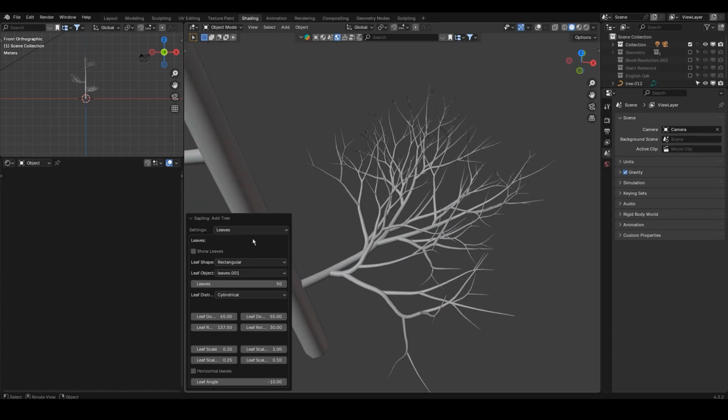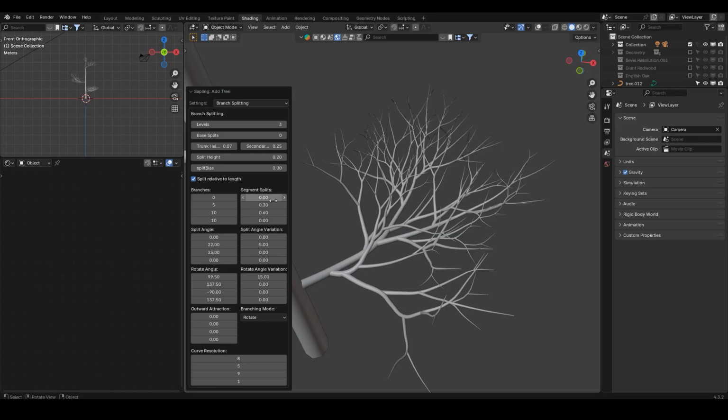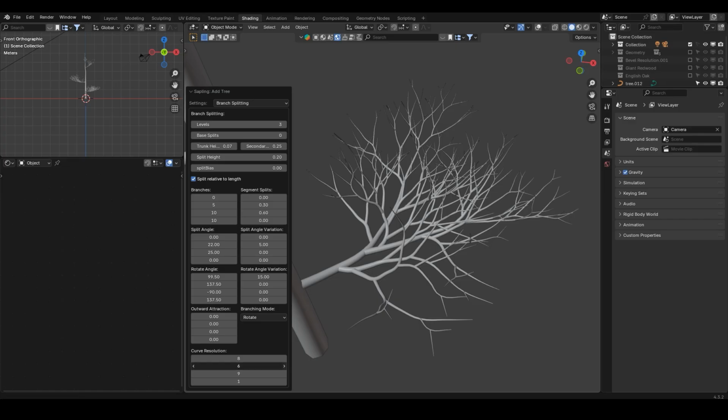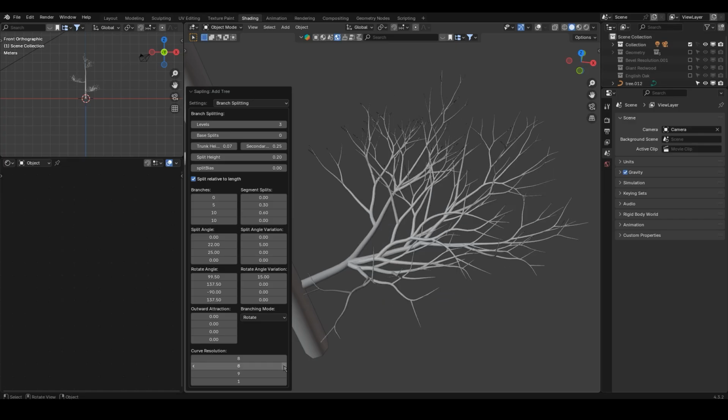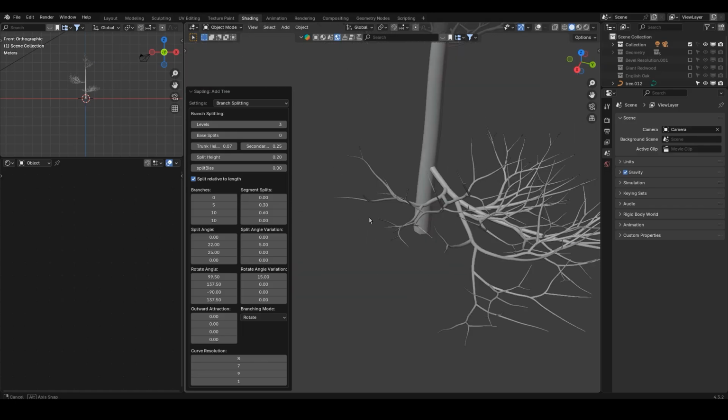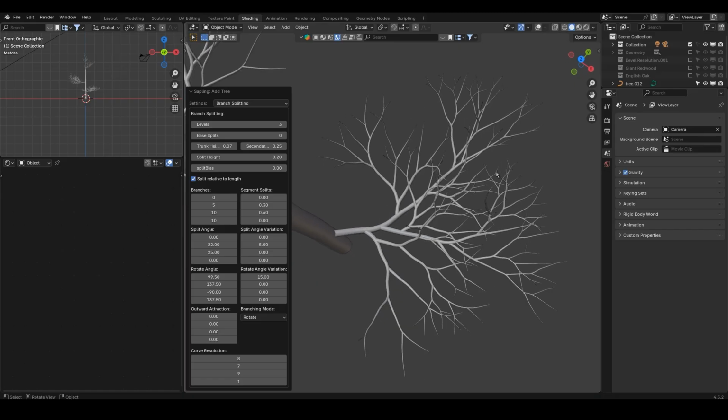So I might now go and look at the 2nd level, either segment splits or curve resolution. Segment splits is going to add more branches, more places to split from on the 2nd level, but curve resolution, I believe, on the 2nd level is going to split what's already there. It shouldn't really add more of these lengthy ones. So let's do that. If I start increasing 5, and again this is where you'll see it start to get system heavy, but you see how it's just splitting more and more and fanning out more. I think I actually liked 7 there.